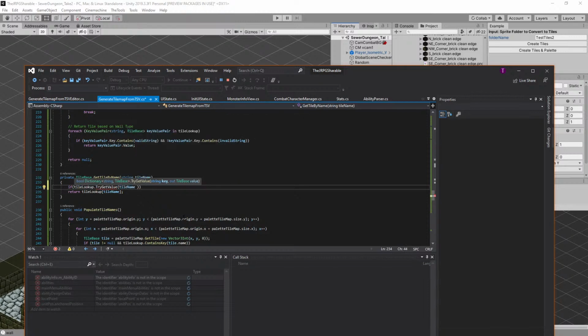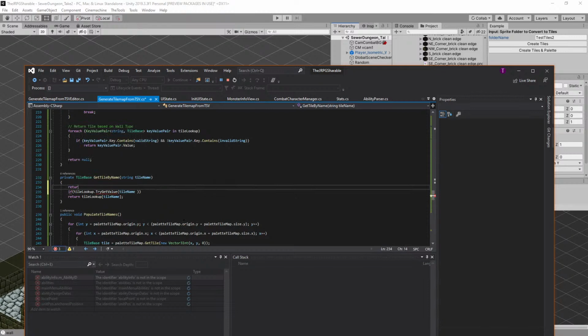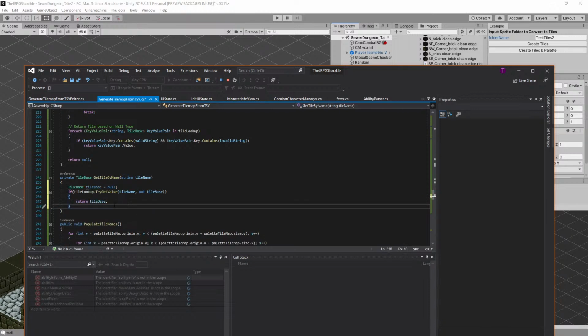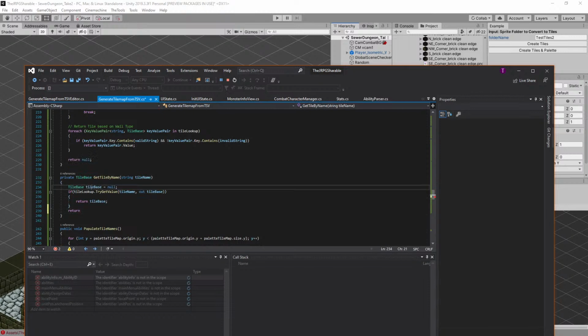Tile name. Just making this more robust. Okay. It still requires an exact name.